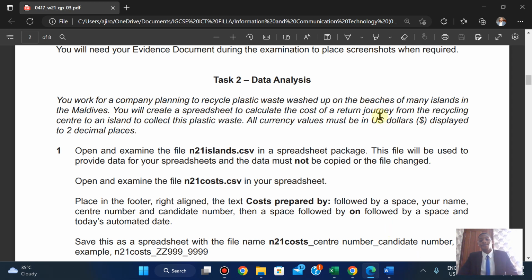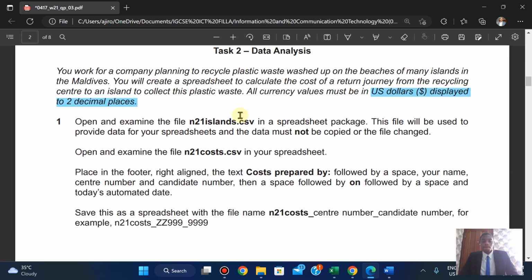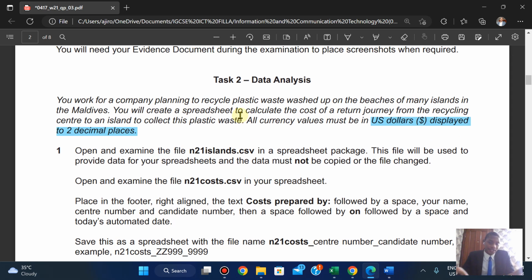All currency values must be in US dollars to 2 decimal places. But don't get tensed up with all the write-up. They have to write something to let you know, so let's just stick to it.